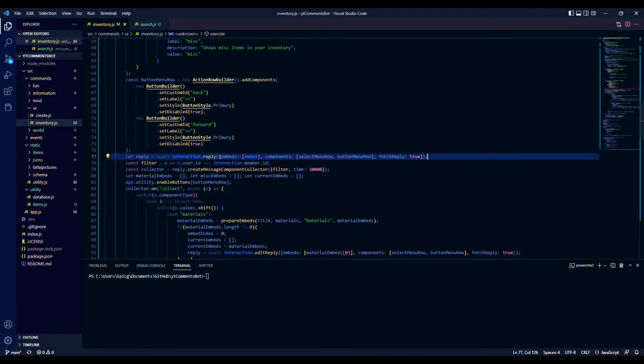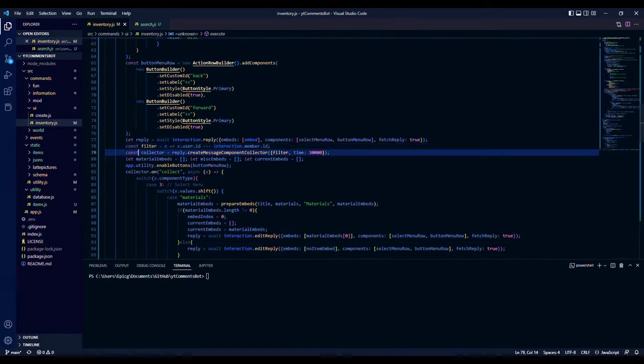Next, we're going to make a filter, because once we get to the collector, we're going to need this filter. So const filter equals x arrow function x.user.id is equal to interaction.member.id. This means that anyone else that tries to mess with our inventory, like buttons or selection, will not be able to, since it will only accept input from us.